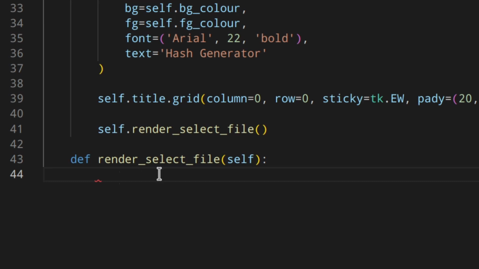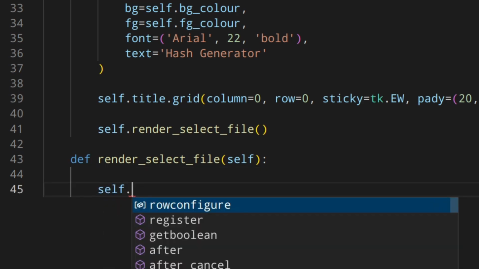Okay, in this method we're going to create the first page, which is basically the button in the middle that we can click to select the file that we want to get the hash of. So here for the moment I'm just going to do something like self.button.